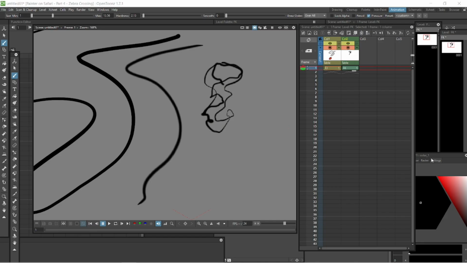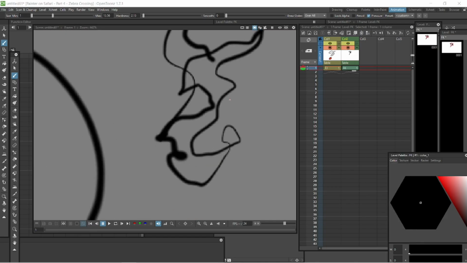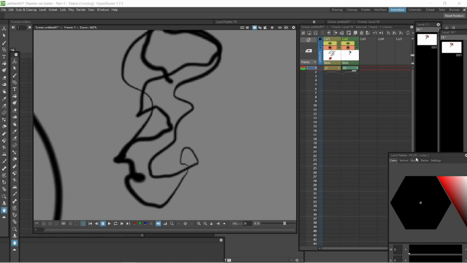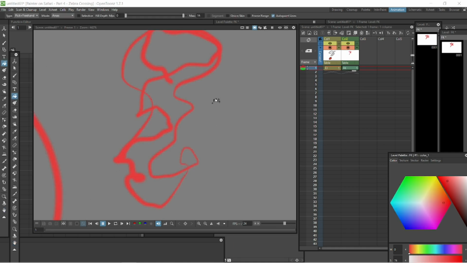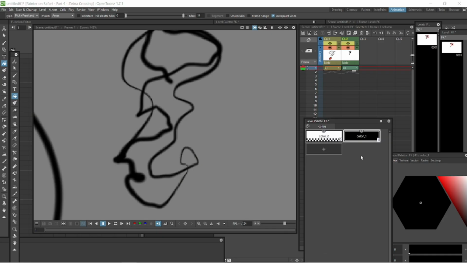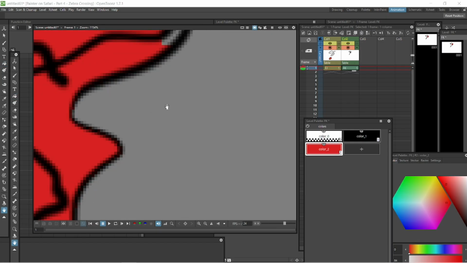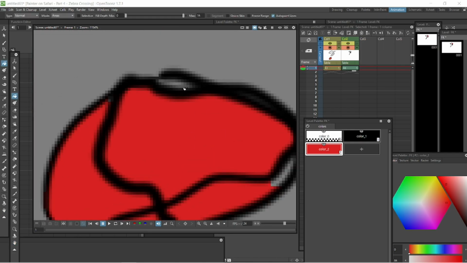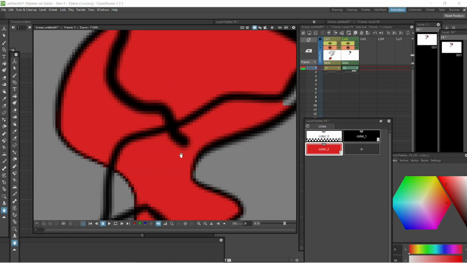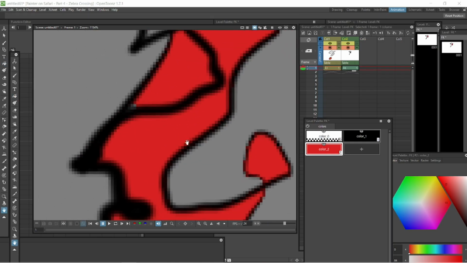Let's go and fill that. Okay, that should be messy enough. Let's bring it down here, and let's get our bucket tool, and let's fill this and put it to normal fill. You see it's left a gap there. Basically it's left one gap there, and if we zoom in, there might be smaller gaps all over the place. Yeah, it's left a little gap there, little gap there, little gap there, etc.